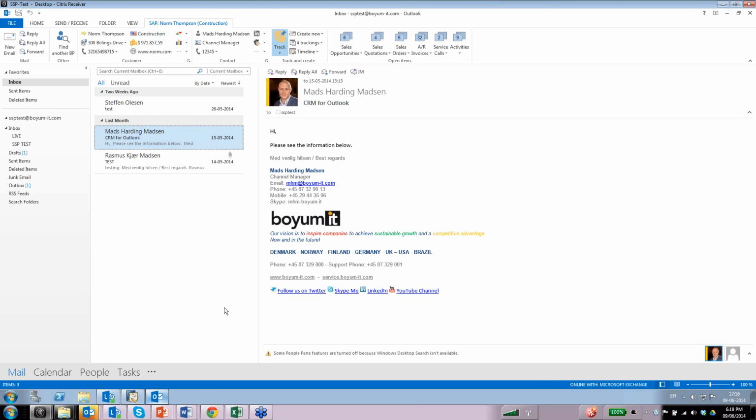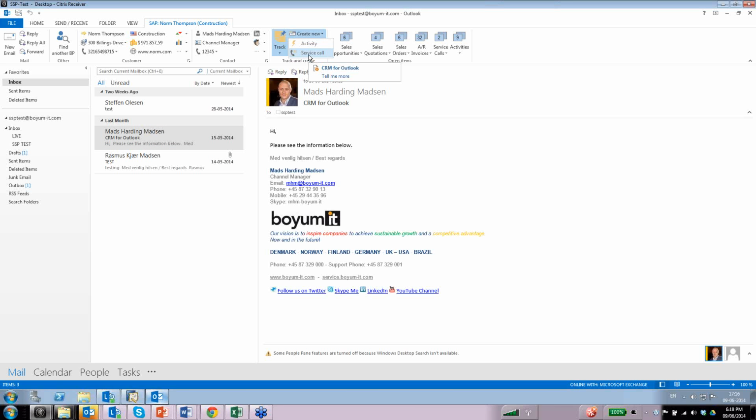Now, another thing that I'm sure you have running through your head is how can I create documents from within CRM for Outlook that will get automatically synced to SAP Business One. So we've added here something called Create New. Right now we have the activity and the service call. In the future we're going to have more documents.